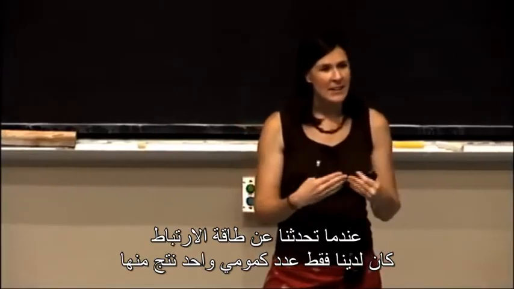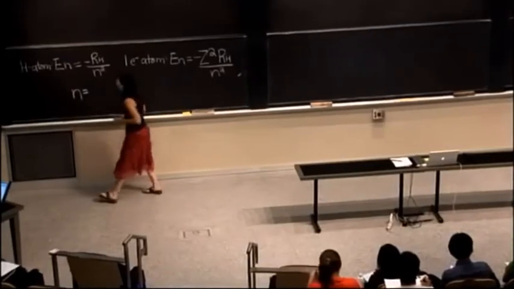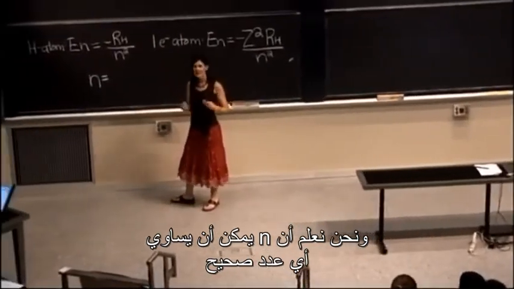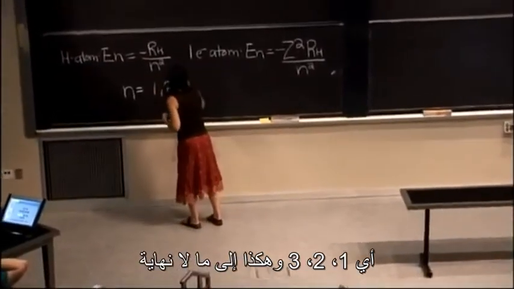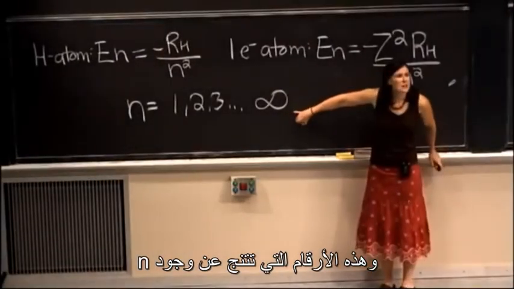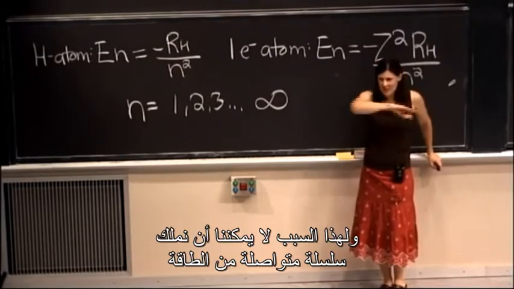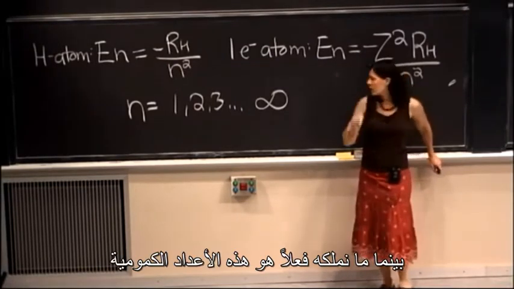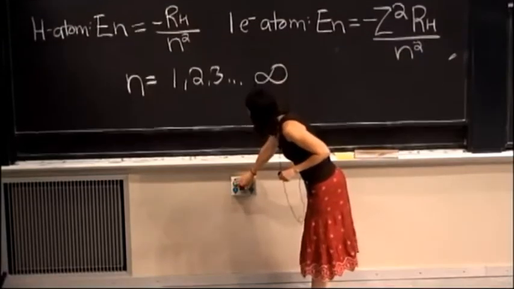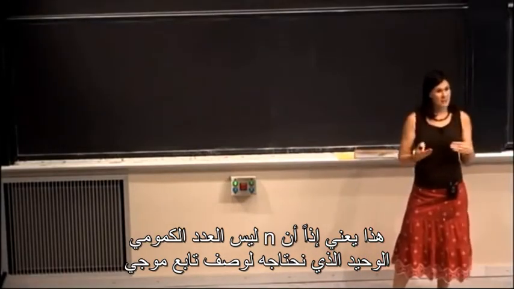When we talked about binding energy, we just had one quantum number that came out of it, and that quantum number was n, which was our principal quantum number. And we know that n could be equal to any integer value, so 1, 2, 3, all the way up to infinity. And this quantization that comes out of having n is what gives us the quantization of different energy levels. That's why we can't have a continuum of energy. We actually have those quantized points. So it turns out that n is not the only quantum number needed to describe a wave function, however. There's two more that you can see come out of it.